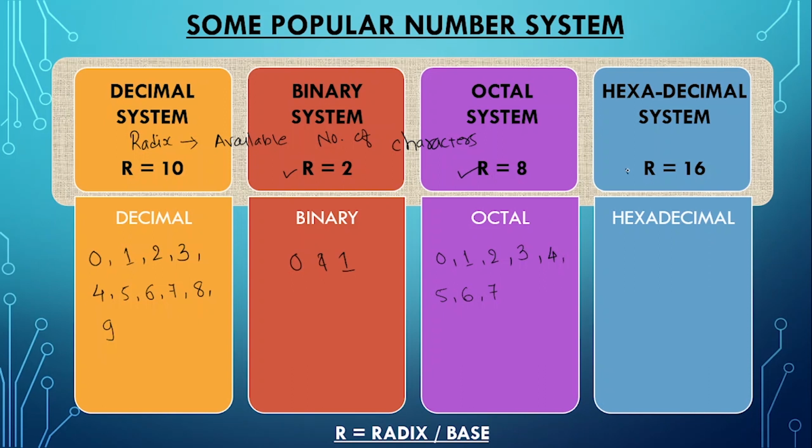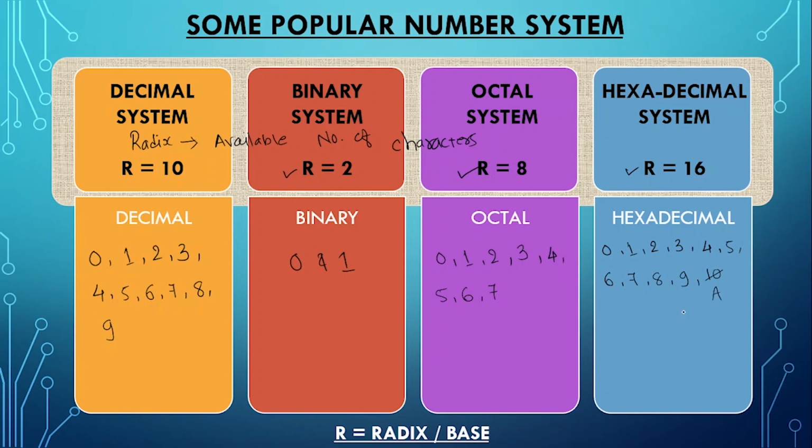And similarly, in the hexadecimal number system, we have 16 characters. So 0, 1, 2, 3, 4, 5, 6, 7, 8 and 9. These are the 10 characters. Now the next character would be 10, but we cannot use this 1 0 as the next character, because 1 0 is not an independent character; rather it is a combination of 2 already existing characters of the hexadecimal system. So we cannot use 10 over here.